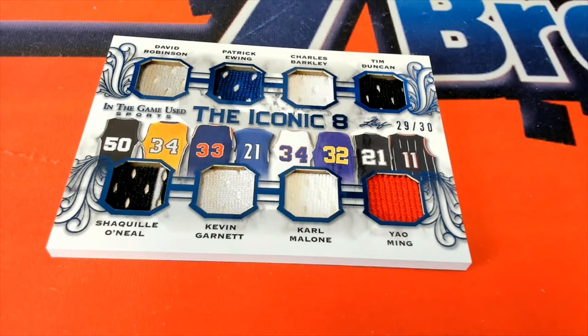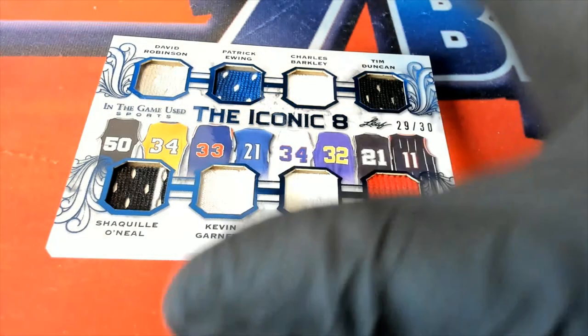Surprise, surprise. Barkley, Malone, what a nice piece. David Robinson. Thing is loaded up. That's our ITG break. Pretty good stuff coming out of there. Definitely some icons in that last one.